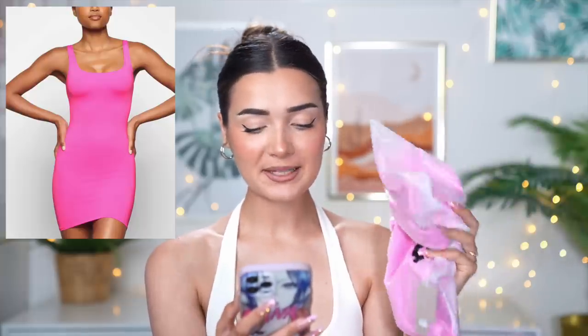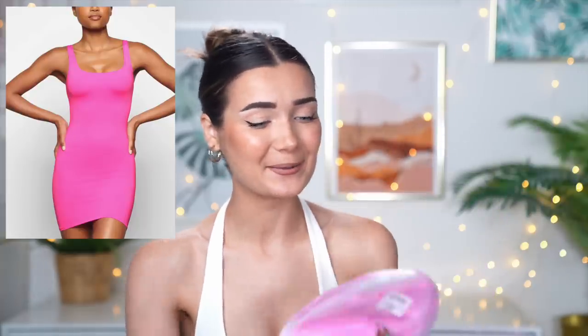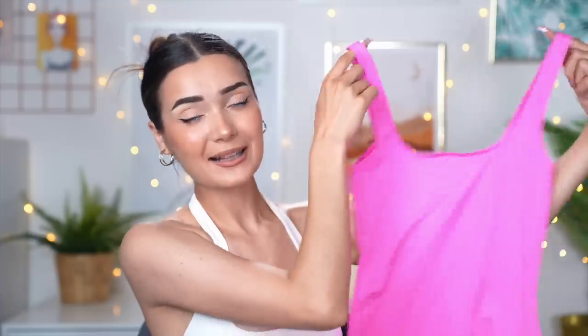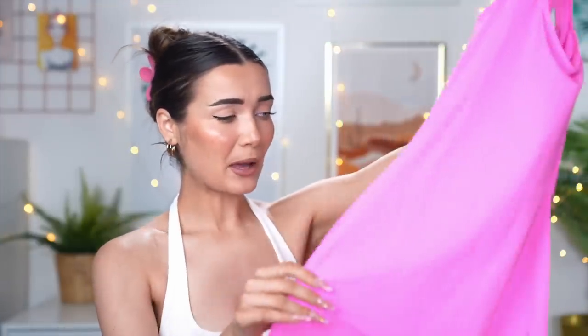For the next item we're trying out another hot pink item from the new range. This is the swim tank dress in taffy and it was £88. What's a swim dress — like do you actually go swimming in this? I'm confused, which is why I wanted to try it out. Is this for one of those pool party situations when everyone jumps in spontaneously? The dress is made of that same swimsuit fabric, it's very nice, I really like the square neckline, and I love the color. All in all it's basically just a simple bodycon dress. Let's hope it's just as fitted and snatching as other Skims dresses I've tried. £88 though — come on.